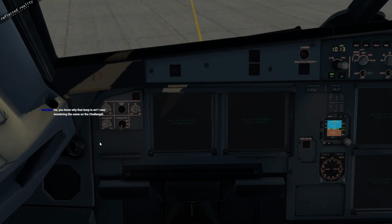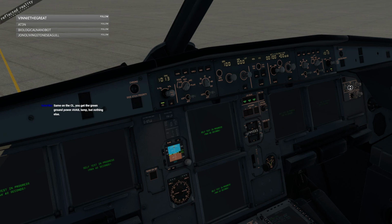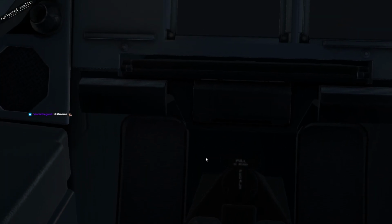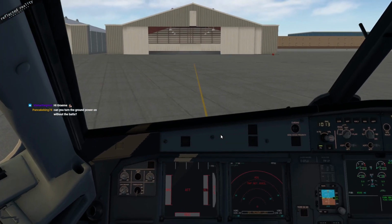It takes a fair amount of time for these aircraft to start up. These LCD displays are quicker than the old CRTs. And one of the downsides to flying with an LCD aircraft that you don't get the full experience of in the sim is cold feet. So the old glass monitors, the old cathode ray tubes, put out an awful lot of heat. And I don't know if it's modelled in this. Let's have a quick look. If we go down there, it's not really modelled, but behind the rudder pedals you can actually get all the way down into the avionics bay. It's quite common for the engineers to remove apples or other items of fruit from down there.